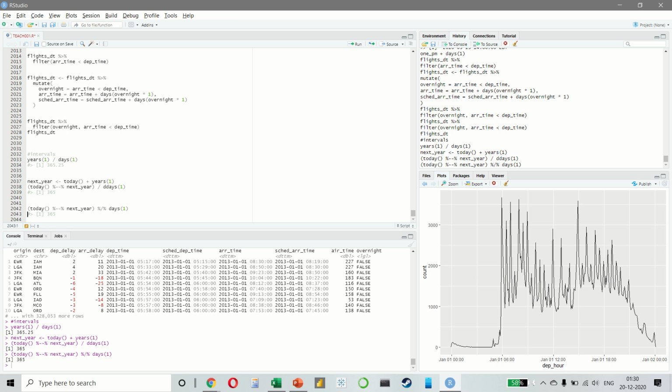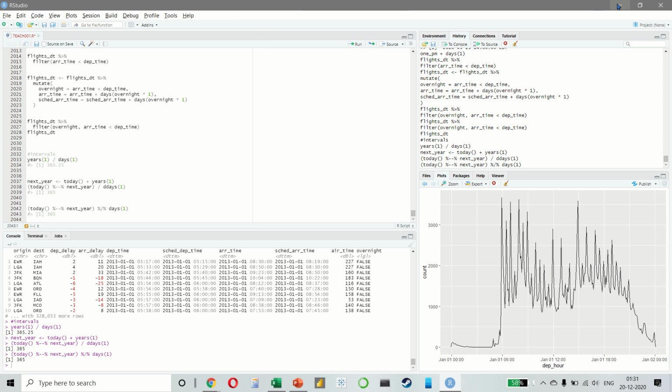There is a question that how do you pick between duration, periods, and intervals? Now, as always, you pick the simplest data structure that solves the problem. So if you only care about the physical time, you use a duration. And if you want to add human times, you use a period.